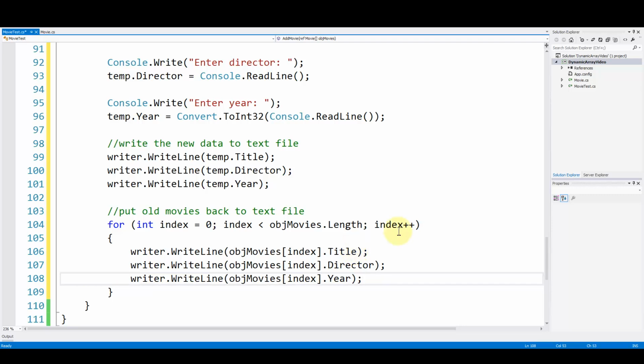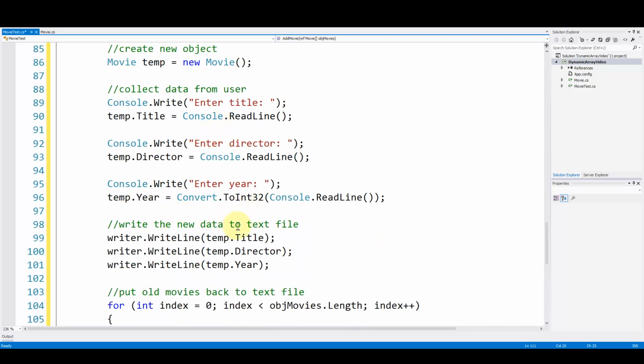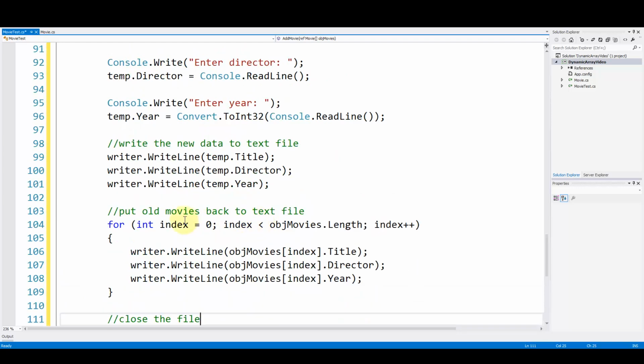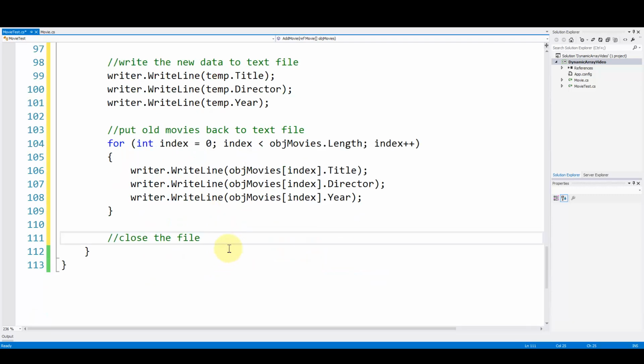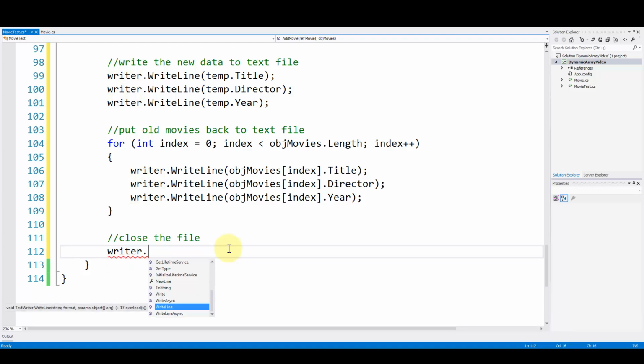Okay, so then we write all that information back to the text file. Then we close the file because we're done with it. We wrote the new movie. We added the new data to the text file. We wrote the old data back. Now we close it. Close.